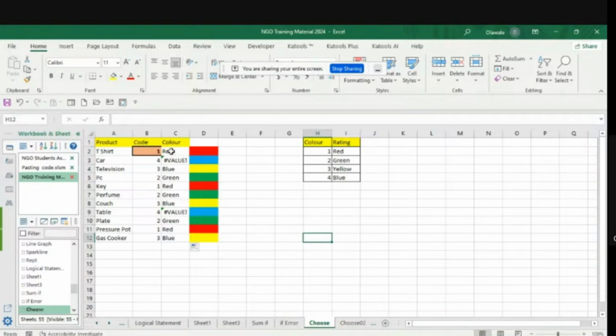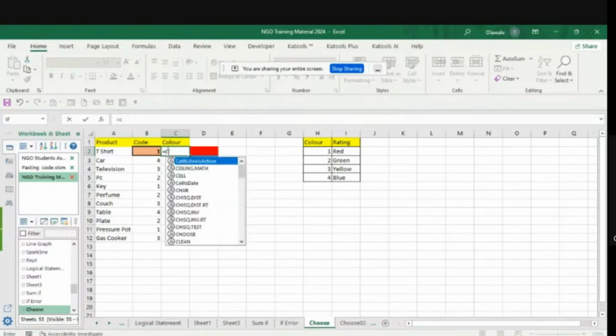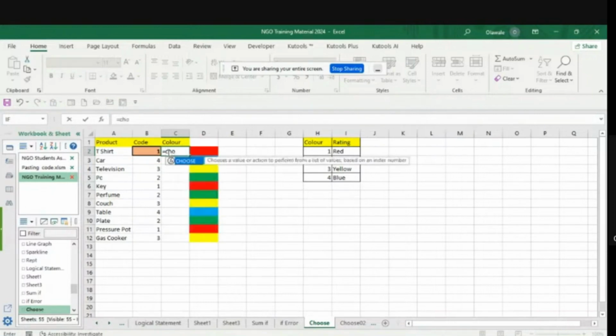So I'm going to delete it now and execute it again. I'm going to delete now. Then I'm going to do it again. I'm going to say equals to choose, my index number. I'm going to put my comma, and then I will come to my value, red.